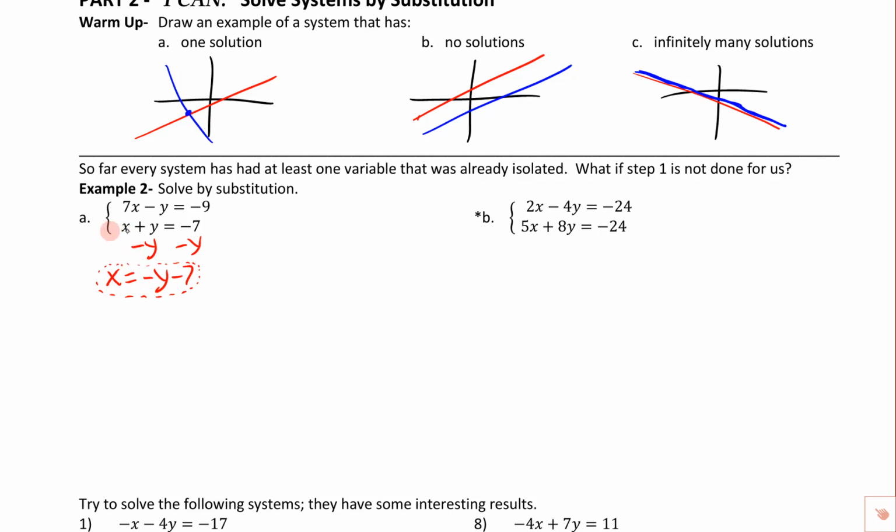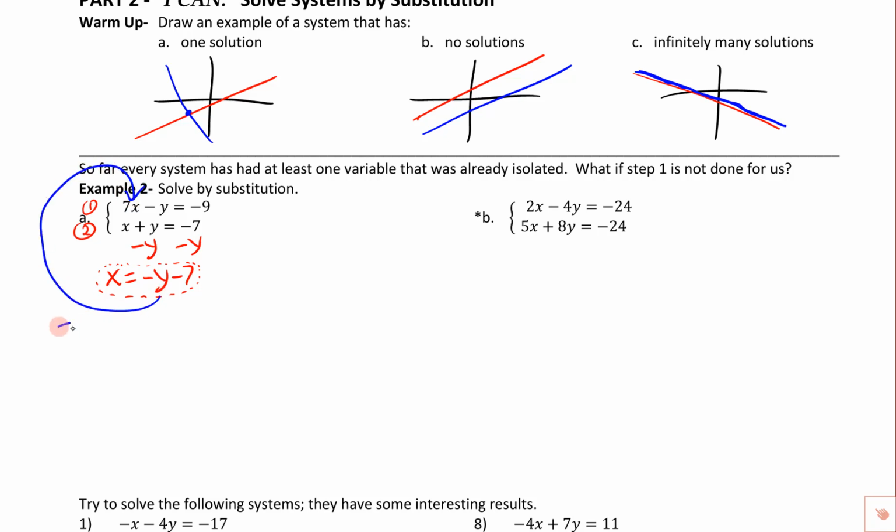Now if I took this second equation and I solved for that one, in fact I'm going to label this equation number 1 and equation number 2. So what I've done here is I've made another copy of equation number 2. If I've used equation number 2, I can't plug it back into equation number 2. That would be like going around in a circle. So what I'm going to do is take this and plug it into equation number 1. So wherever there's an x, I'm going to put -y minus 7. I'm going to take this and put it right there.